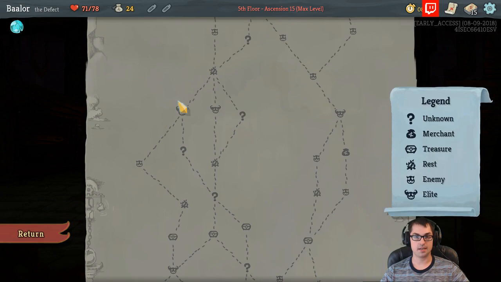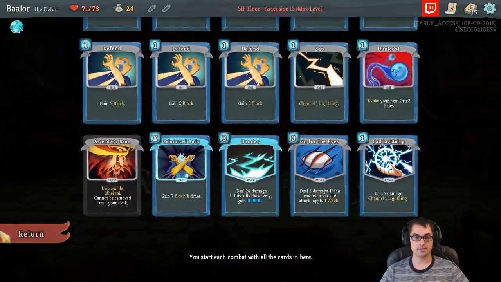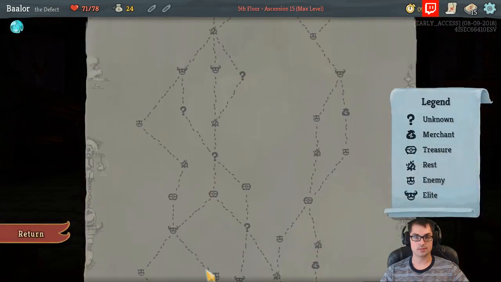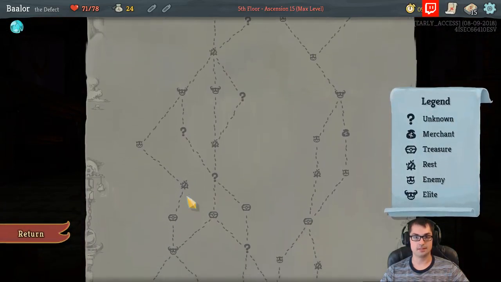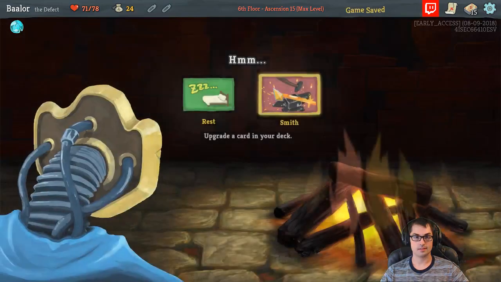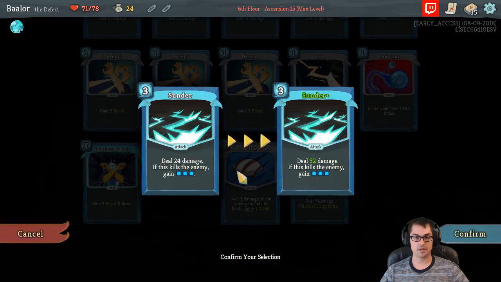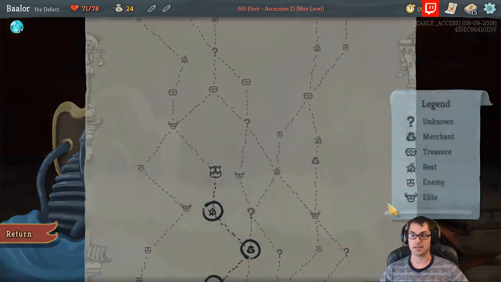Yeah, I'm still going up this path, right? So we get upgrade Sunder here, do a hallway fight, do an elite fight, probably go to this fire. So Sunder upgrade plus 8 damage makes this card way more likely to get the kill that'll give us our energy back, which is very important.